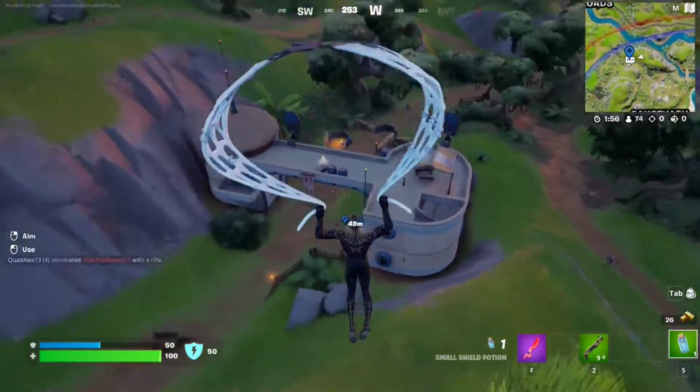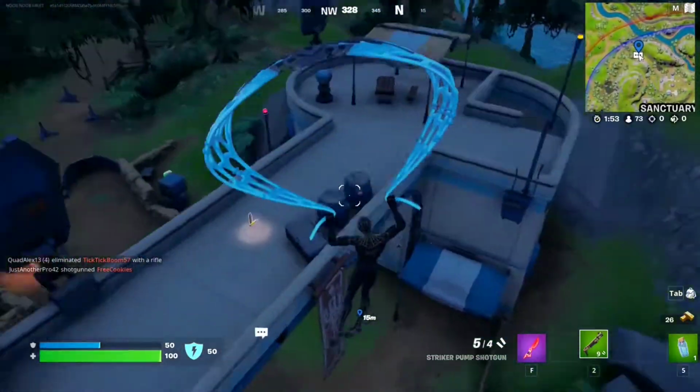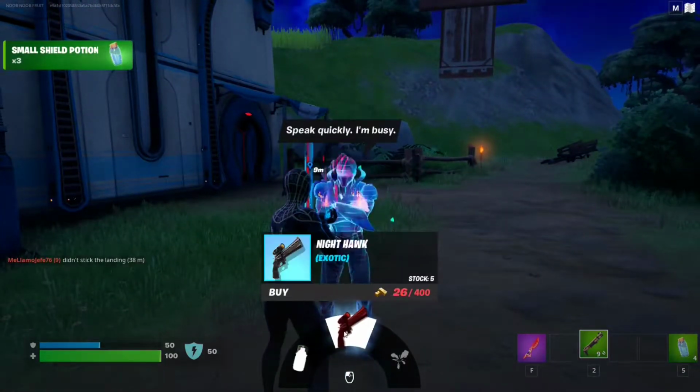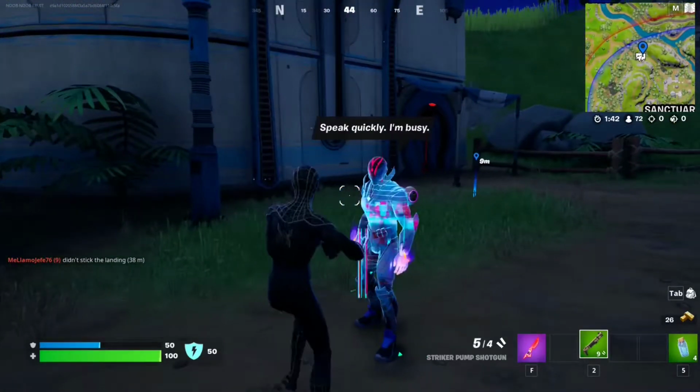spot. It should be right around here. There it is. And here we go. So there's the Origin, and you can buy the exotic Nighthawk from him. And yeah, that's basically it. Just grab the exotic weapon, find an opponent, and deal damage to them. And that should complete the quest.